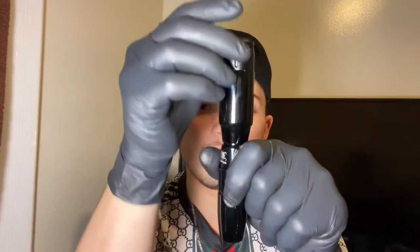So I did that tattoo in about an hour and a half or 2 hours. And man, my hand felt like I was not doing anything. It's just so amazing how this little thing is so absolutely incredible. It doesn't even weigh that much. Also, the weight is distributed along the whole pen, so you really don't have a problem with your hand having a little bit more weight on either side.